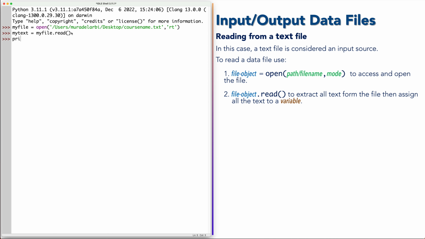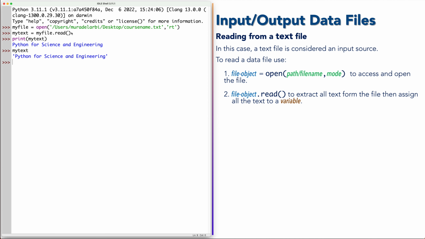Now I'm going to print the content of my text. Of course, instead of using print, we can check my text. So as you see, it is a string because we have the quotation marks. So for that reason, as I said, text files are always read as strings.